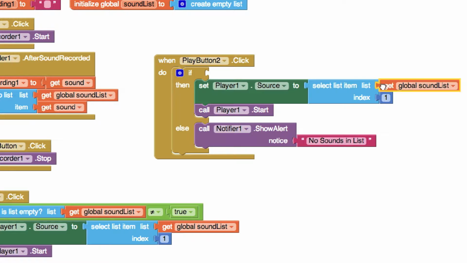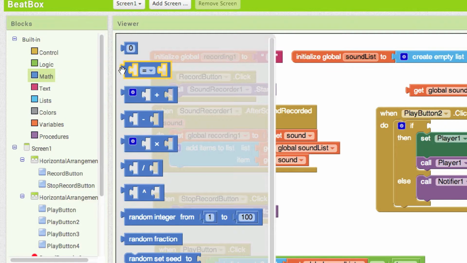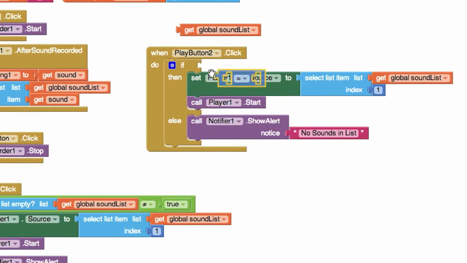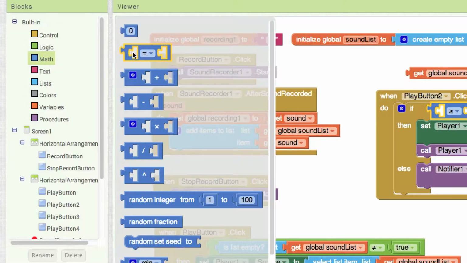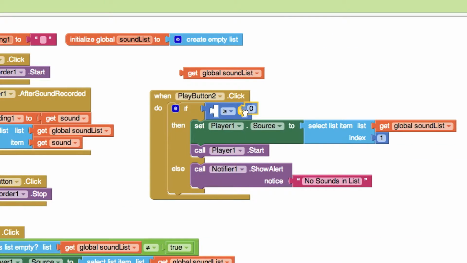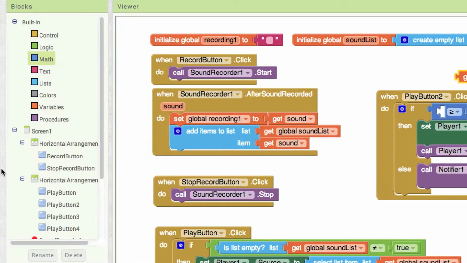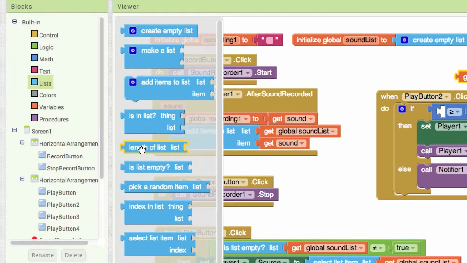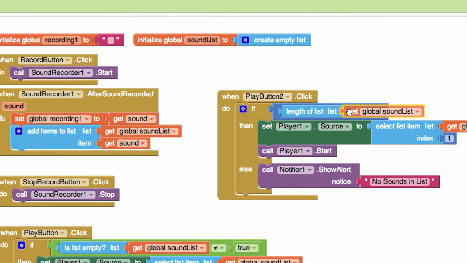So we're going to get this guy, and we're going to duplicate this and drag it right here. Then we're going to have to come into math. This guy right here, grab this guy right there and drag him over here and drop him in there. Check for if it's greater than or equal to 2. Come in here to math again, grab this guy, number, drop it in there, and change that to 2. And then take this, and I'm going to have to also go in and check the length of our list. So go into lists, we're going to go to length of list, this guy right here, drop it right there, and the list itself is this guy right there.